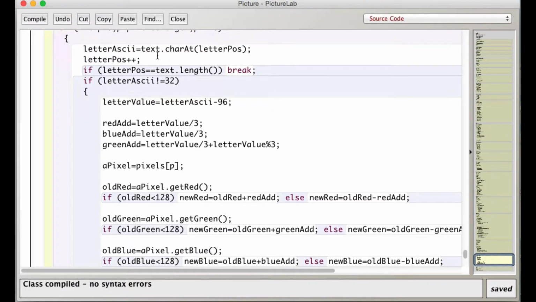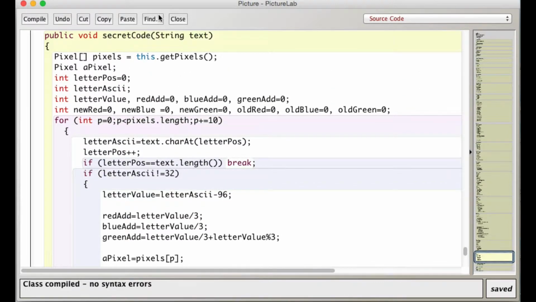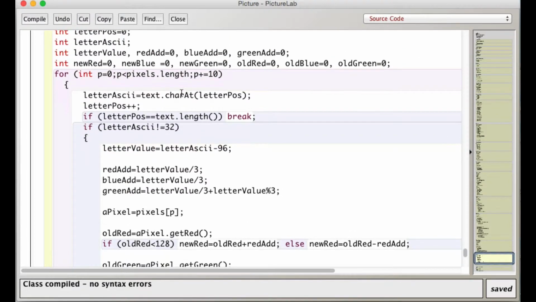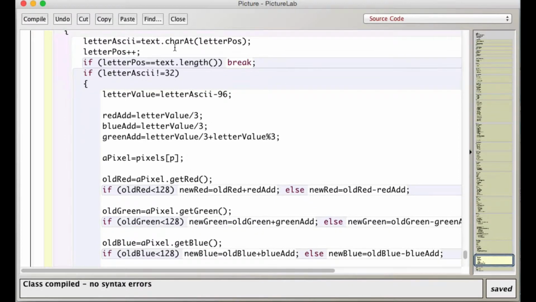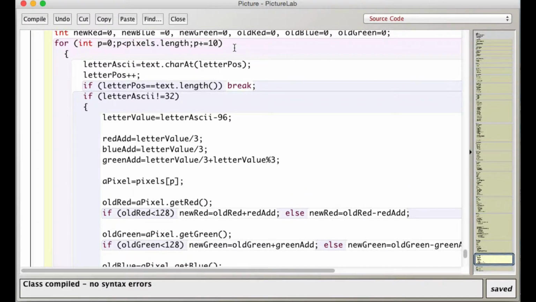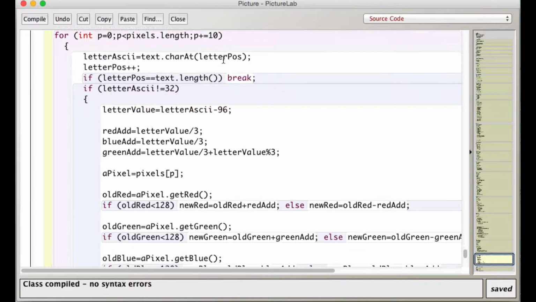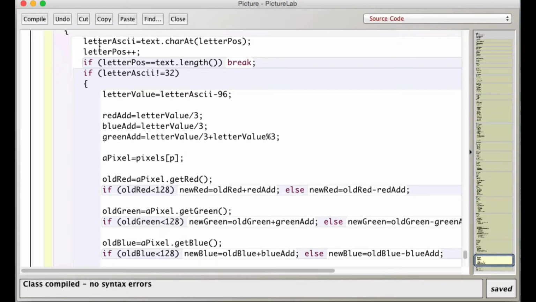Okay, so a little review of strings. See that I passed that message into a string called text. The first thing I do is I use the charAt method to pull out the character that's at letterPosition. Letter position starts out at 0, so it's getting the first letter of the message. And I'm storing that in letterASCII, which is an integer. What this actually does is it stores not the character, it stores the ASCII value of the character.